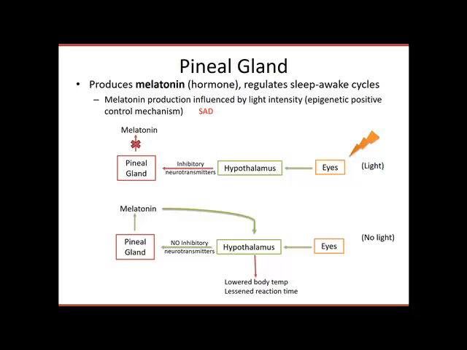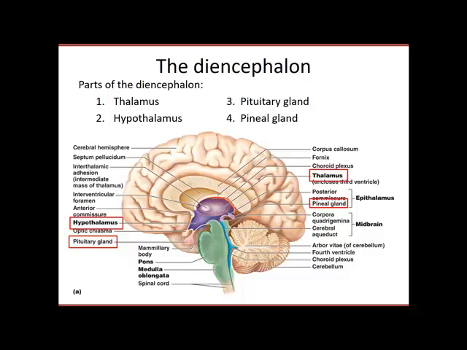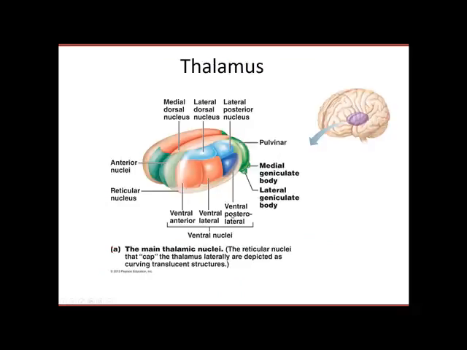And melatonin production is influenced by light intensity. So, if you're standing outside and bright sunlight is hitting your eyes, your eyes will relay information to your hypothalamus. Right? And your eyes not only relay information to your hypothalamus, they also relay information to your primary visual cortex and your occipital lobe as well. So your eyes go lots of different places in your brain. Your hypothalamus is going to secrete inhibitory neurotransmitters to your pineal gland. Notice that your hypothalamus and your pineal gland are pretty close together. Alright, so those inhibitory neurotransmitters don't have to travel very far.